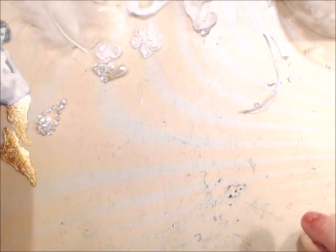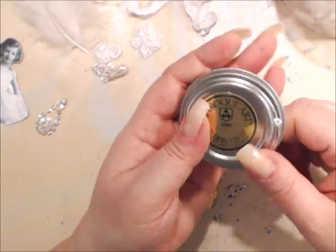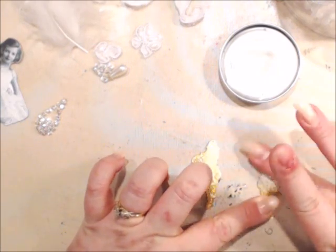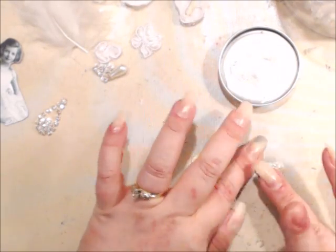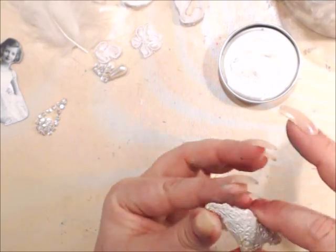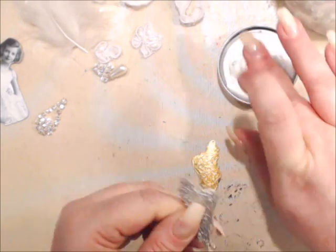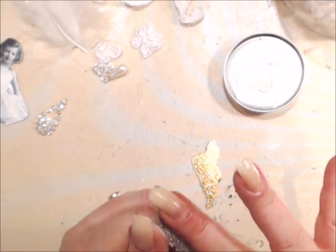Okay, let's do number two rather quickly. Okay, I pulled out some metal wings that I had here, and I'm using Gilder's Paste in the silver, and I'm going to show you the magic. You just put some on there, and it will totally change the color of the metal. Gilder's Paste smells like shoe polish to me, and it stinks, but I like the results. You can also use, if you don't have Gilder's Paste, the Viva Decor, what is it? Inca Gold and Silver.